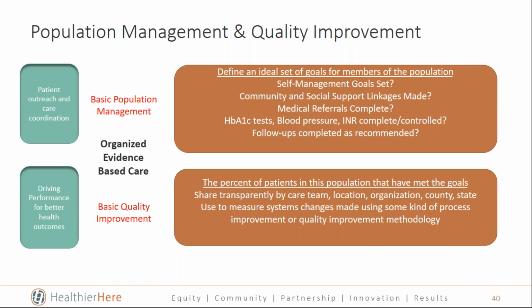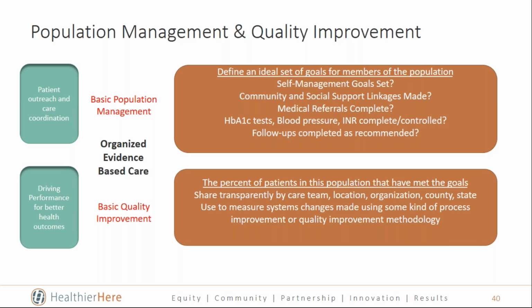And once we have a conversation as an organization about what the evidence shows and how we want to take care of our patients, then we can roll all of that up into a quality improvement piece. Jeff was talking about diabetics that should be screened for depression. Once I understand that I need to screen all of my diabetic patients for depression, I can figure out what percentage I'm at right now.